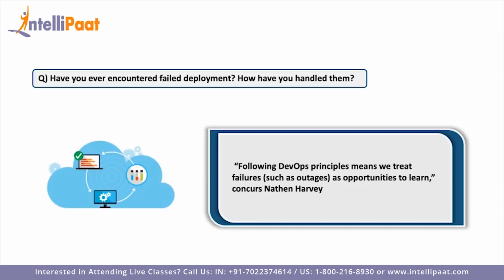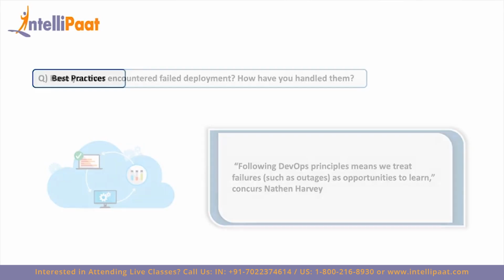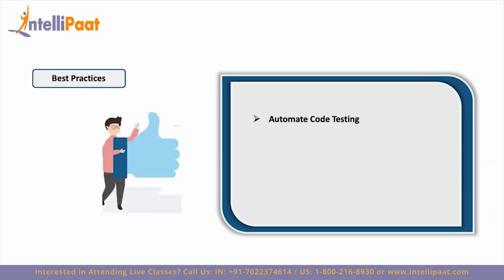I'll just give you the best practices that I think are viable for any DevOps engineer who is working in the industry. So the first thing that everyone should follow and make a thumb rule is that you should automate code testing. Not only does it save time, because now your tester does not have to wait for your developer to push the code and then check it. The developer can check it in real time because you have written a script for his application, and all the major tests which are pretty common can be done using automated code testing, right?